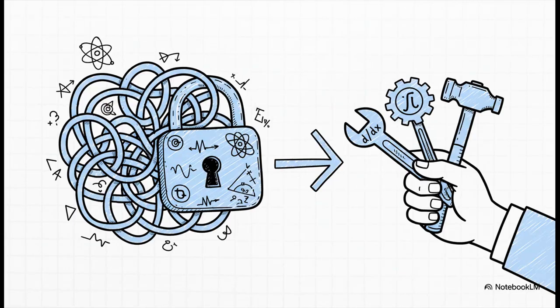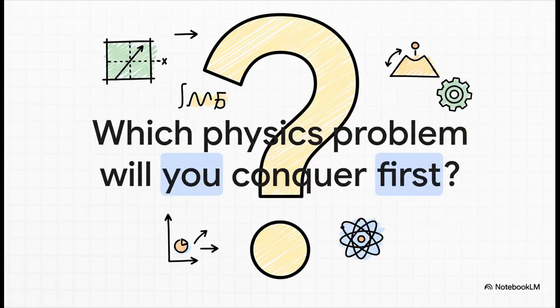So there you have it. That's your complete calculus toolkit for physics. You know what each tool is for, and you know exactly when to use it. The key now is to put them to work. Stop seeing these as scary math problems and start seeing them for what they are, physics challenges that you now have the perfect tools to solve. So the only question left is, which physics problem are you going to go out and conquer first with your new toolkit? Go get 'em.